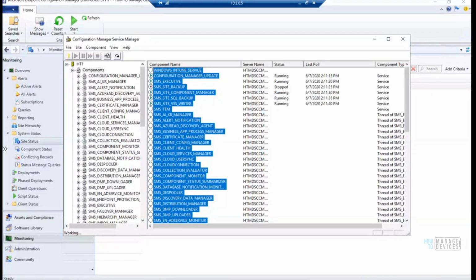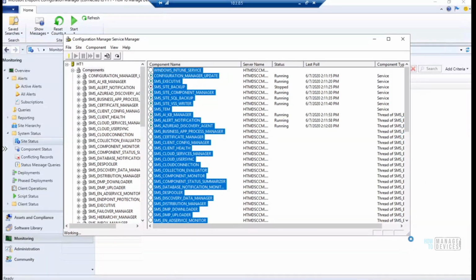So that is one part of it, and all the components will come back and say, okay, I'm running. For example, AI KB manager is running, and alert notification is running. All these will come back.